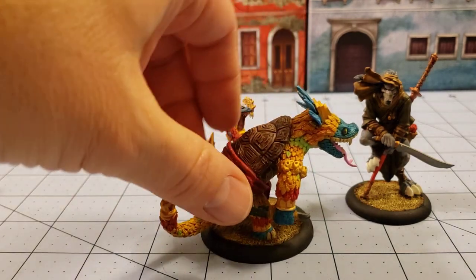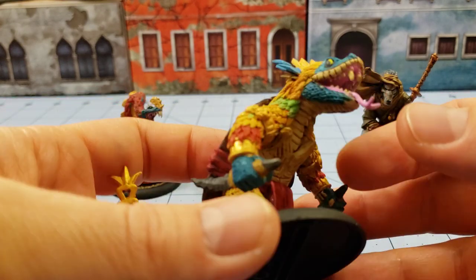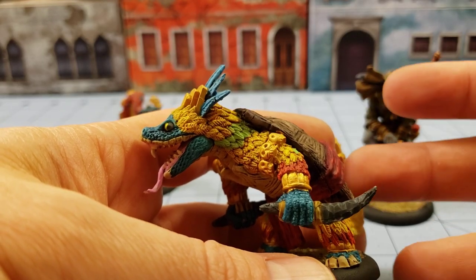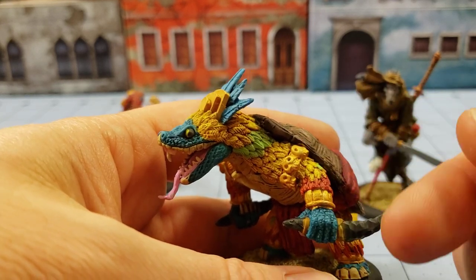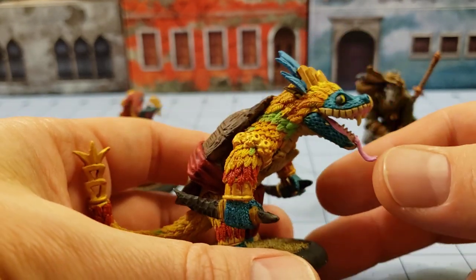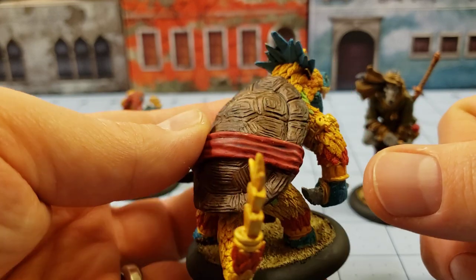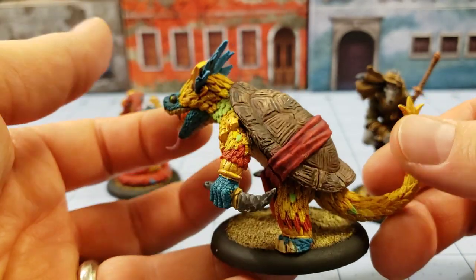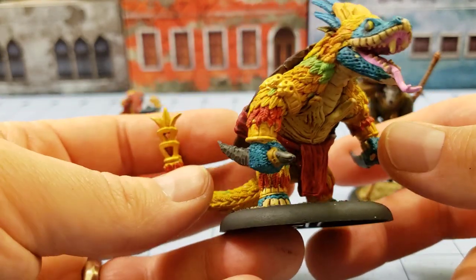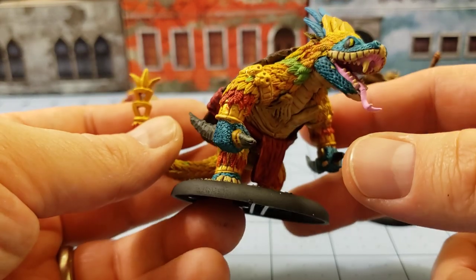We also got this big guy done this week. I had no clue how to paint him - I want to say he was called like Yahoo or something - another one of these Aztec guys supposed to be wearing a coat of feathers. I tried a couple of different yellows; I figured he'd wear a bright yellow suit. I tried to paint his turtle shell a little differently to have it stand out. The gold he's wearing is blending in with his fabulous suit a bit. I put a couple other colors here and there to mix things up - he's supposed to have these obsidian knives. I forgot to replace that fang, and he has gold bracelets around his wrists and feet, and I did try to show the scales underneath.